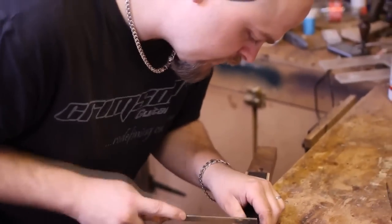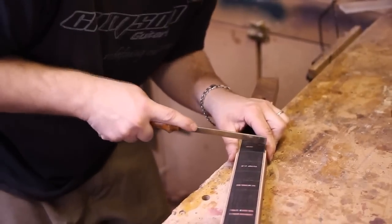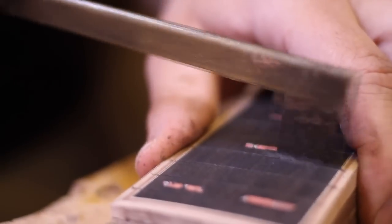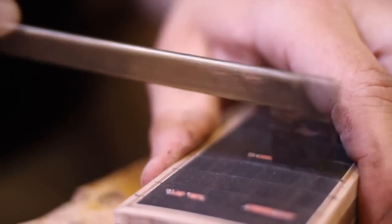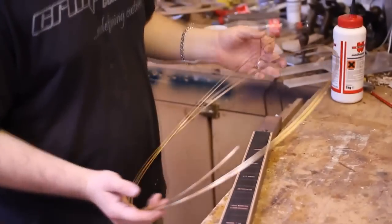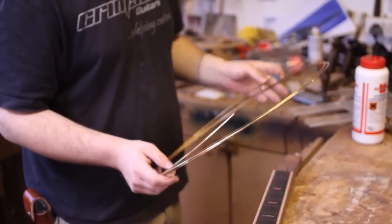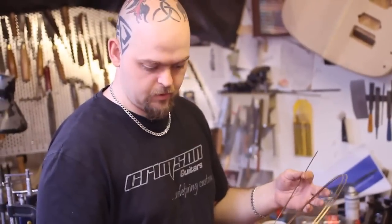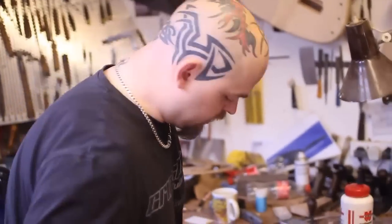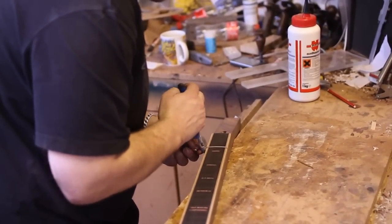You need to make sure that there's no glue from inlays or binding in your fret slot. I've modified this poor, lovely old saw for this job. The fret wire comes in straight lengths, which you might choose to bend to something similar to the radius of the fretboard that you're working with. Or some comes in nice big coils, which works just as well — it's pre-bent and ideal.